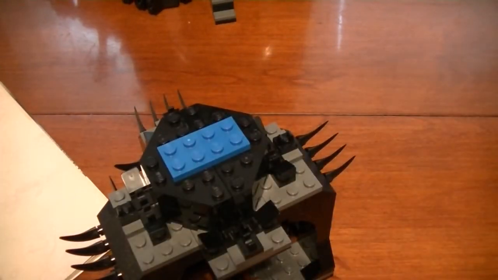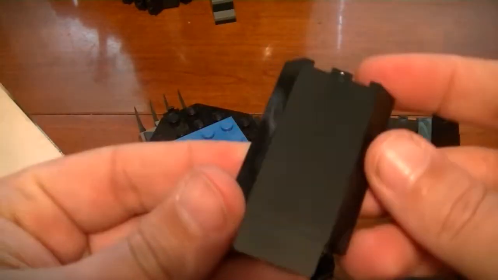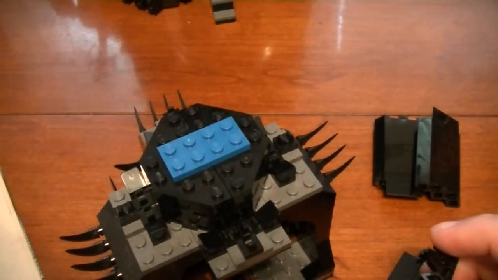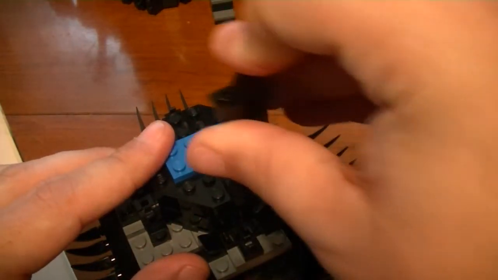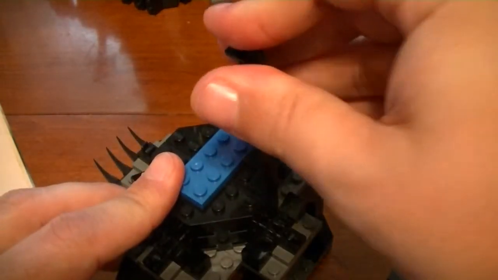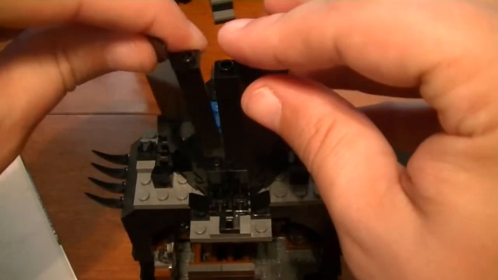Now for these large walls, large wall pieces are going around to make this tower. So one there, one there.